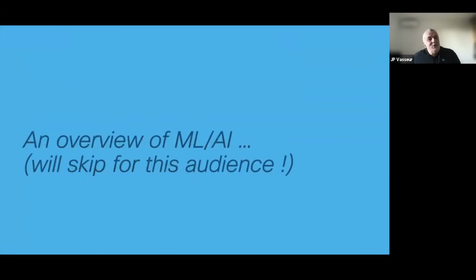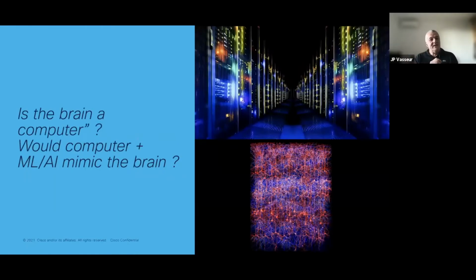Let's start. Usually, I love to start with some introduction about machine learning and AI, but for you guys, I know that you are very much aware of what the technology is about. So I'll skip this section, but I'd rather start by saying a few words about what sometimes we see, right? Some people thinking that the brain is actually a computer, or would a computer equipped with machine learning AI mimic the brain? Again, I won't spend too much time on that because the goal of today is to share with you a decade-long journey implementing machine learning AI for networking.